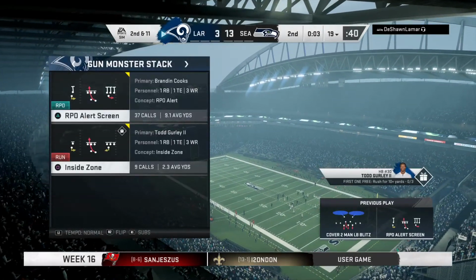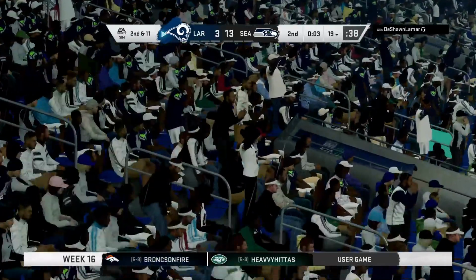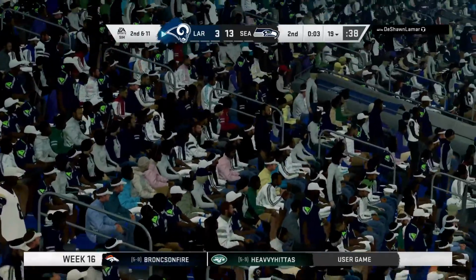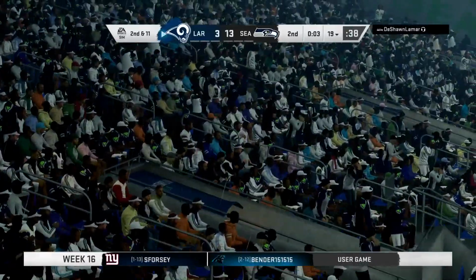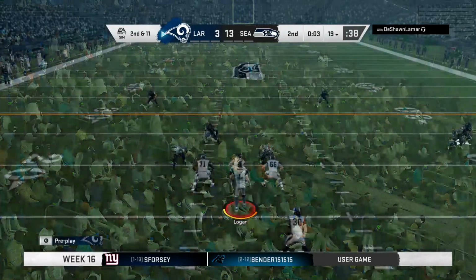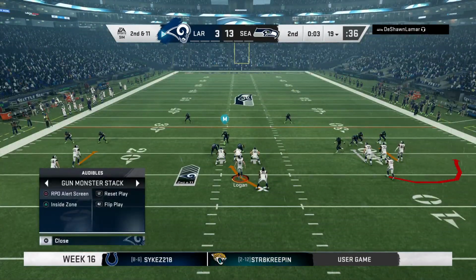But how will the head coach and his staff approach halftime? Will it be angry? Will it be clinical? Will they be calm? Will they just let it all out? Who knows? I'd love to be a fly on the wall for this one, though. And this should be the final play before the quarter ends.